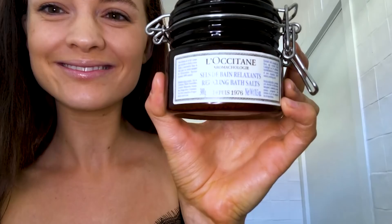When I have a bath with my candle burning, I also love to use some bath salts. I love these ones — they are relaxing bath salts. They obviously have salt in them and are also infused with essential oils, which make the bath so much more relaxing. This one has sweet orange, mandarin and lavender.